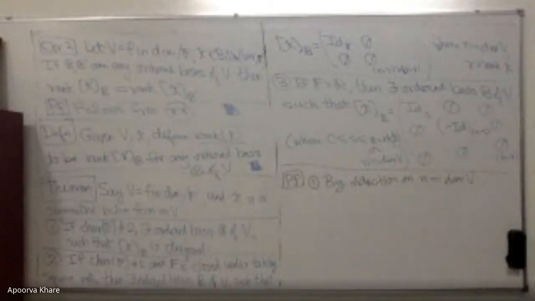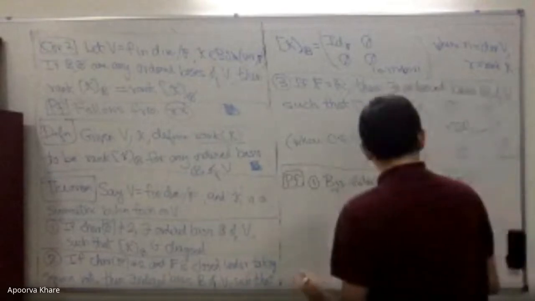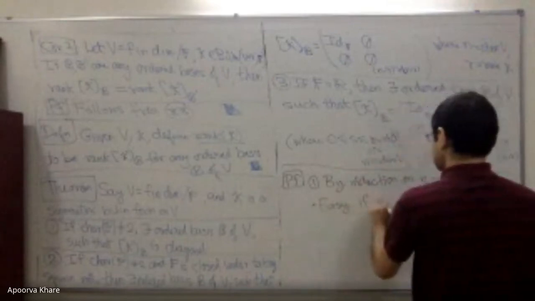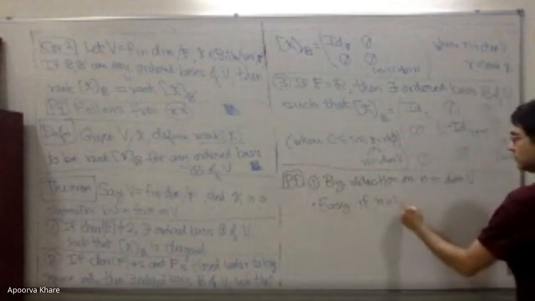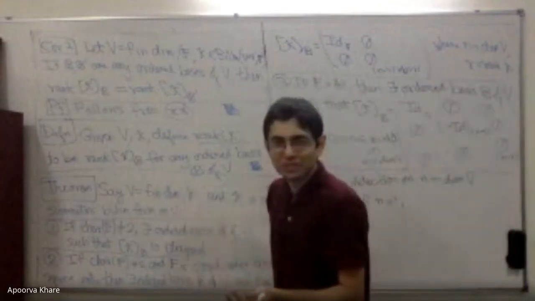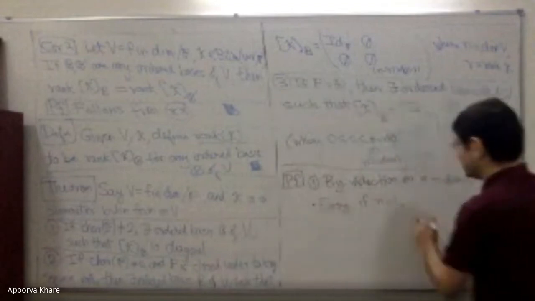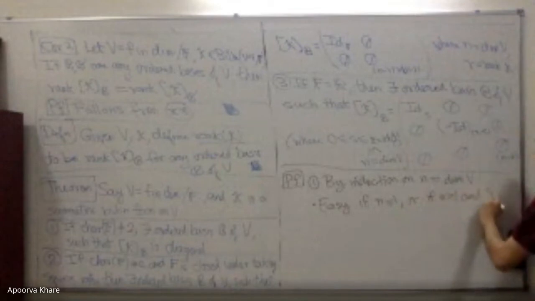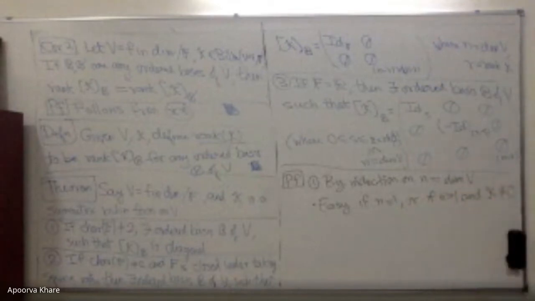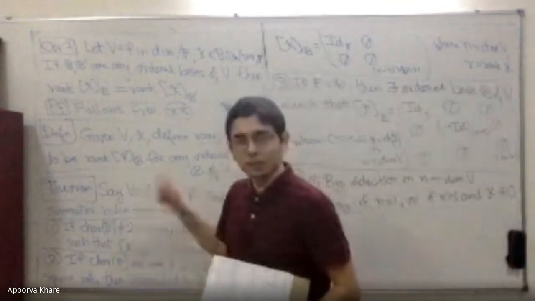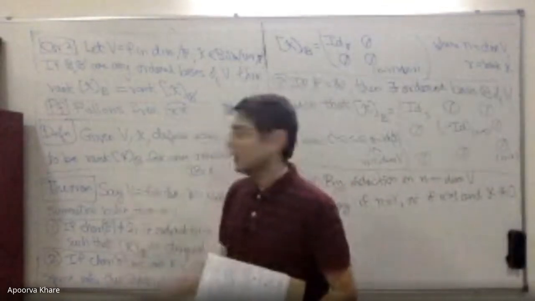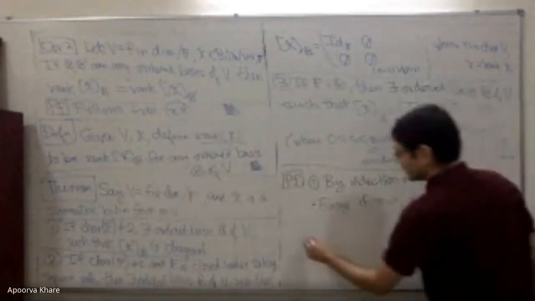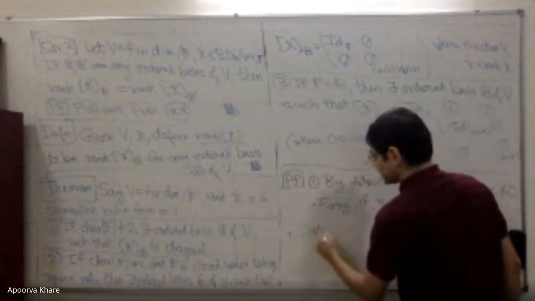But also it's easy for n bigger than 1 if kappa is the 0 form. Easy if n is equal to 1, you can check for yourselves, just for part 1, because every 1 cross 1 matrix is symmetric. It's not easy, really. It is trivial. N equals 1. Or if n bigger than 1, and this bilinear form kappa is not identically 0. If kappa is identically 0, then regardless of the basis, the matrix is 0. 0 is a diagonal matrix. A 1 cross 1 matrix is diagonal. So these are obvious things, so for these, I don't even mention it. So now let's take the induction step. The base case is done.